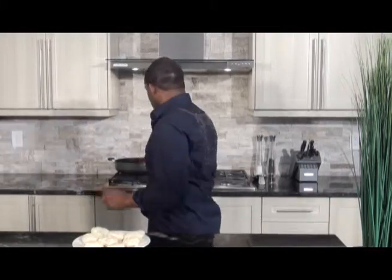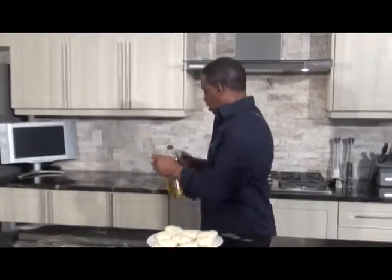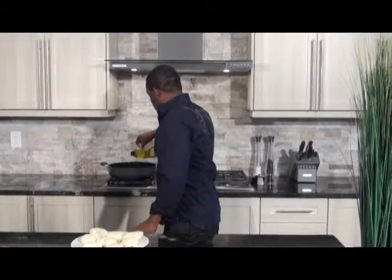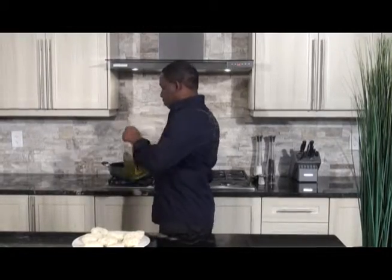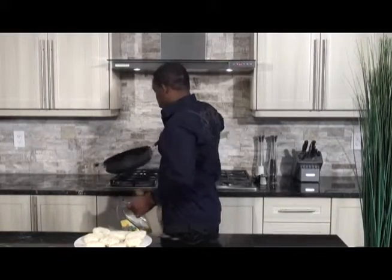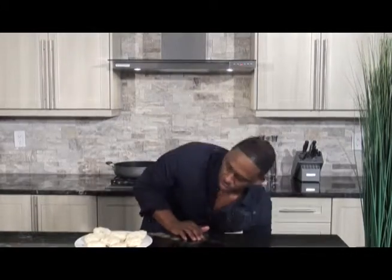Okay, once you get your potato cakes all formed in the little dumpling, kind of donut shape, you go back to the stove. Make sure it's nice and hot. Go back to the good old faithful olive oil. And once again, as long as the bottom is covered, that's all you really need.